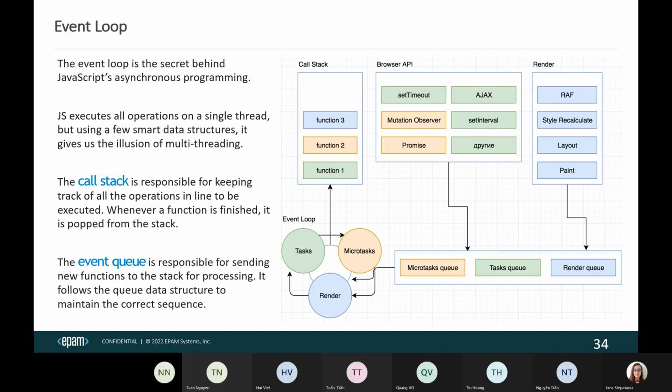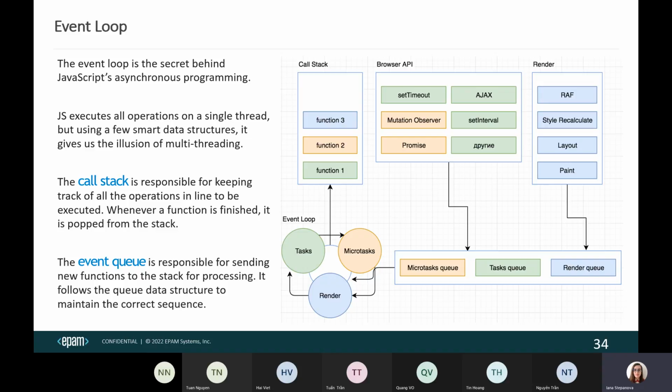So the call stack after bar execution will again look like this. We will only have foo function on the call stack. And after we have executed the foo function, we also remove it from the call stack. And now the call stack is empty and we can move forward to the next function in our code.